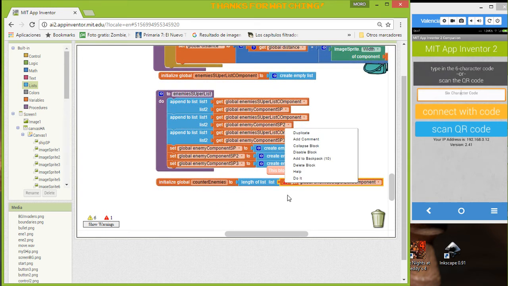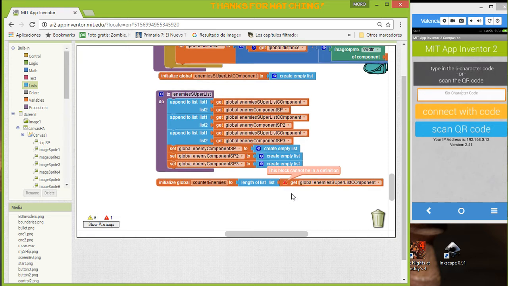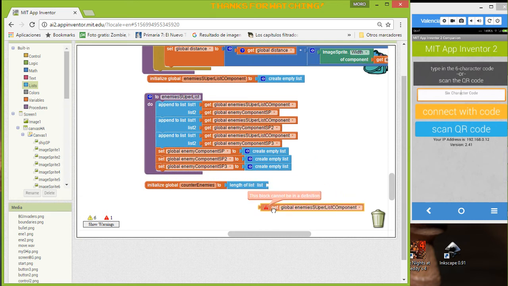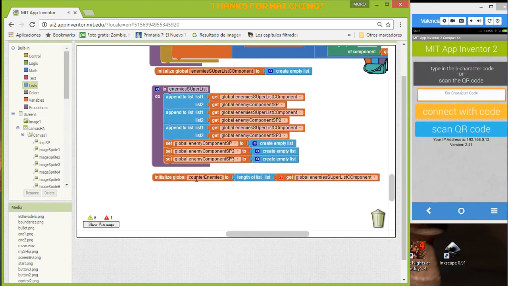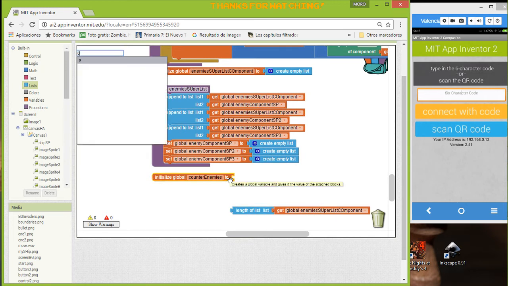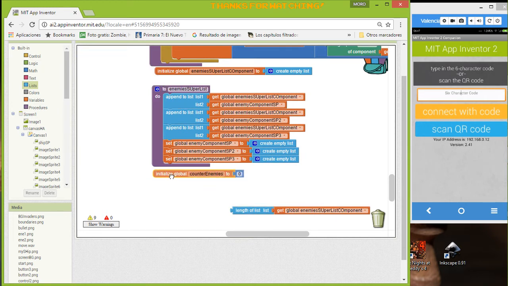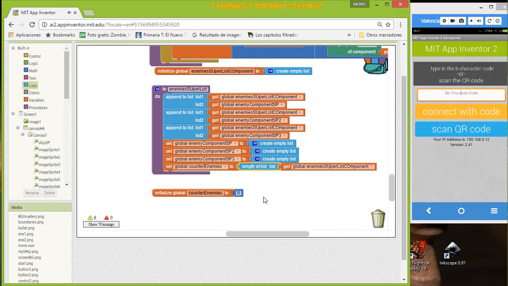Okay, so what we have over there, counter, this cannot be, yes, why not? No, because it is in counter enemy, sorry. So first you set it to 0, because we initialize the variable, and then we are going to set, after we kill these old lists, we get the list with the new super list, the length of the super list. So the counter enemy. That's it.